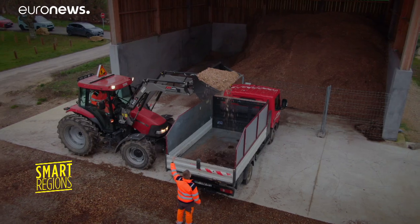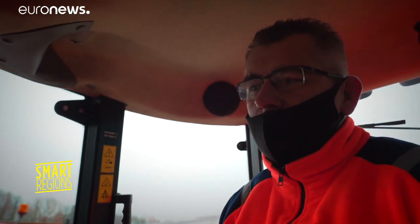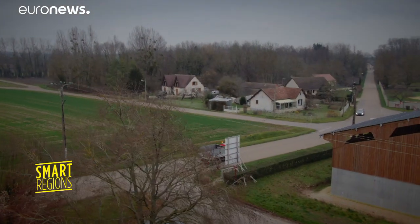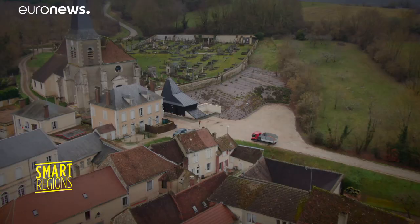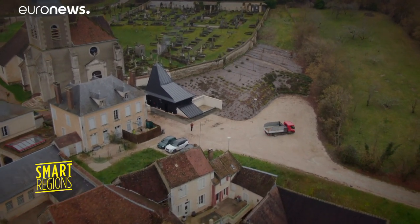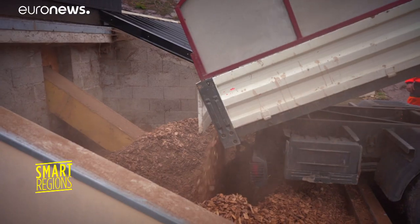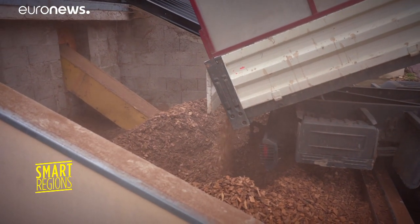To guarantee the best energy performance, this natural fuel is shaped in the form of small homogenous pieces of dry wood. The community of Venise is also benefiting directly from this activity, as the wood is processed by local contractors. At the end of the day, the energy transition has created a full circle in terms of business, and the environment is part of this virtuous cycle.